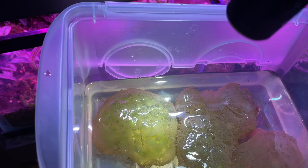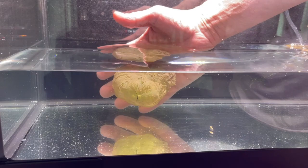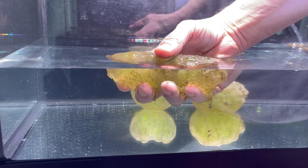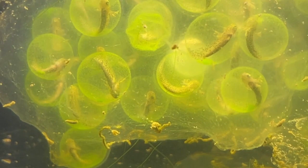I added an air stone to provide proper aeration to the water. Now that I have the water properly treated and the tank filled, the next step is to add the egg sacks. I want to be gentle while doing this so I do not disturb the larva too much. The egg sacks are comprised of individual eggs that are encased in a jelly-like substance. If you look closely, you will notice them wiggle from time to time. It is so amazing and I think these guys are just about ready to hatch.